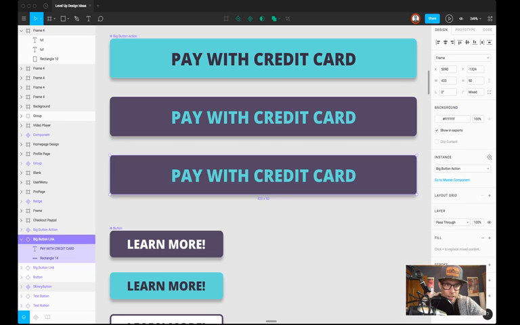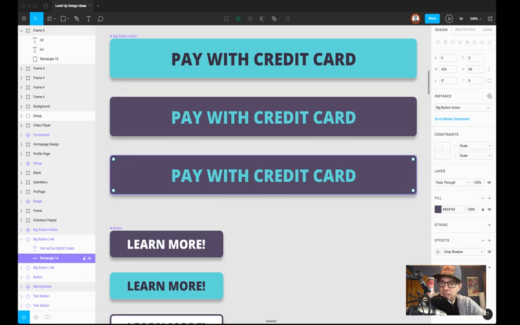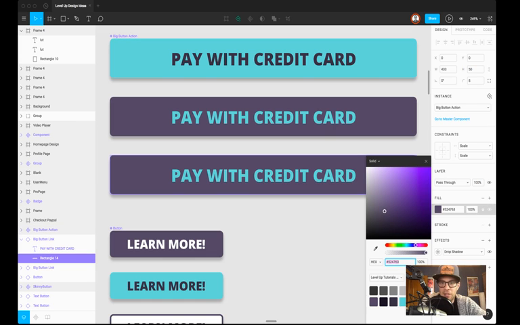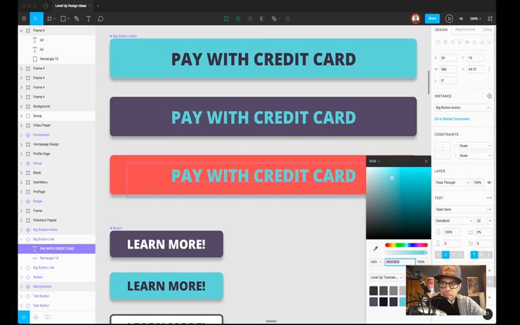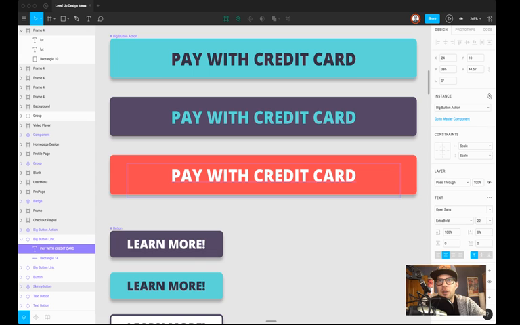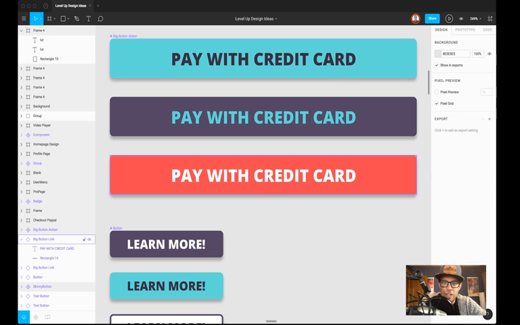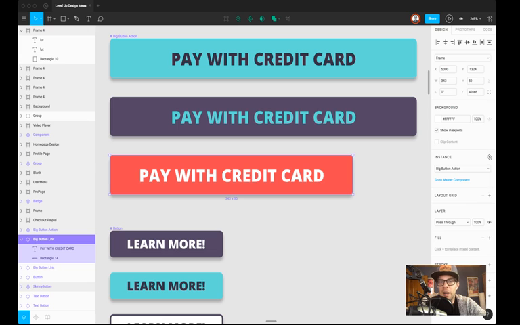Let me select the text. Oh no, I'm selecting the rectangle. You can change the color on it to be a big red button with white text, and that's all fine. You're treating it like it's its own thing. I could even change the dimensions or size of this thing, and based on the constraints you have set up for it, it's going to know what to do. Right now, it's keeping this margin at a certain point, so when it hits here, it goes to a second line. Now I can mess with those margins a little bit so it can go a little further towards the edge, but that's super nice.